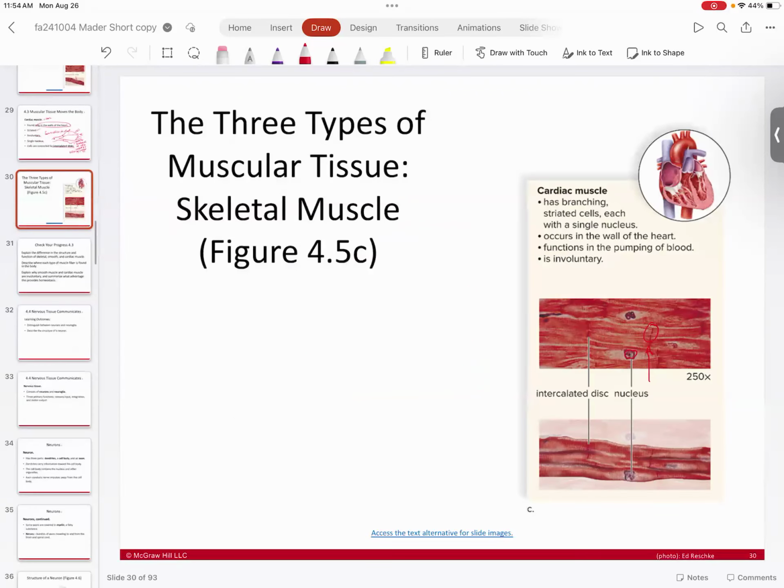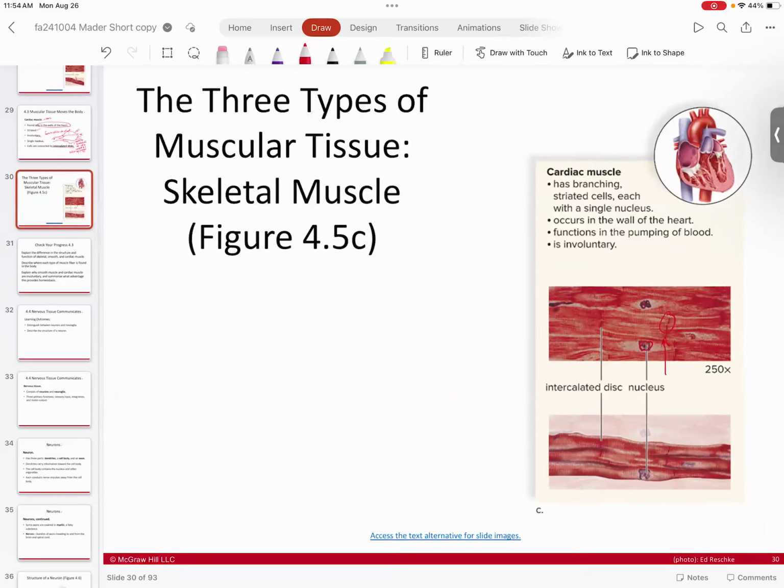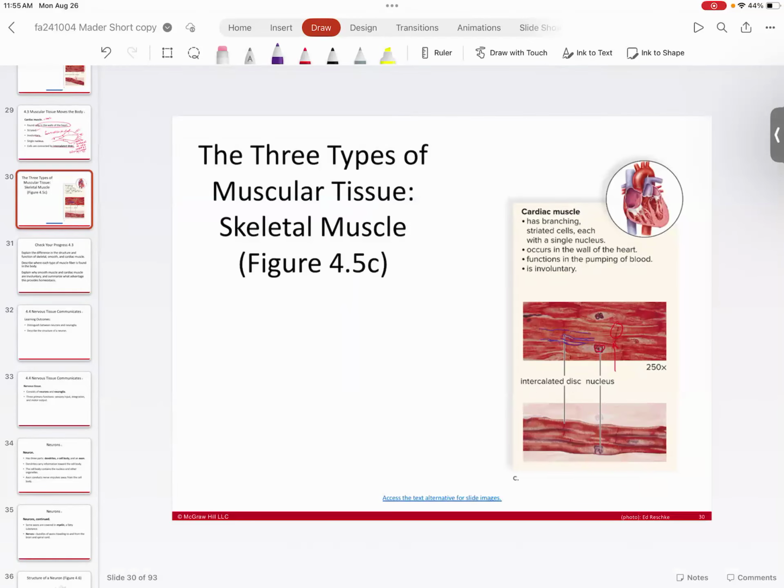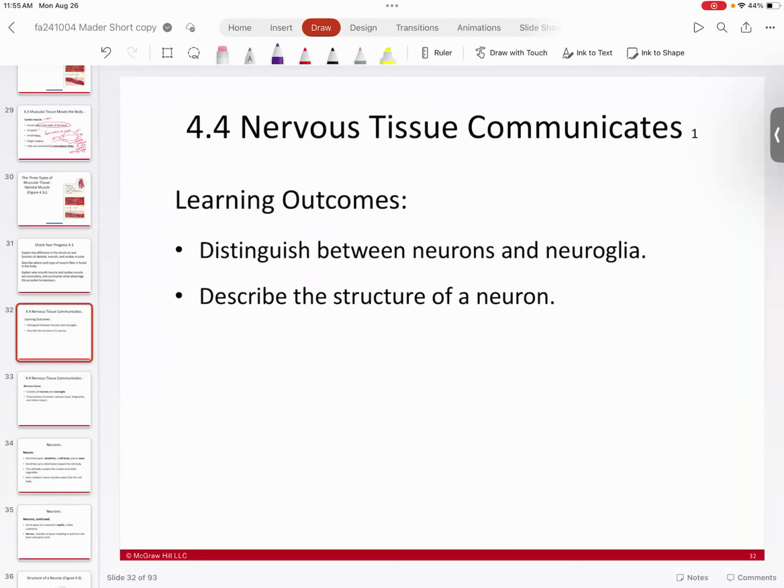And that's true for these cells. So you can see this one right here, I'm going to put a little darker spot on it. You can see how it's bifurcated here. You've got a continuous one coming in, and then all of a sudden there's a separation between these two. One is going down here and the other one is going up here. If you were to pull those apart, that'd be different. And then here you can see another separation. So you can see how they're interconnected like a fishnet.